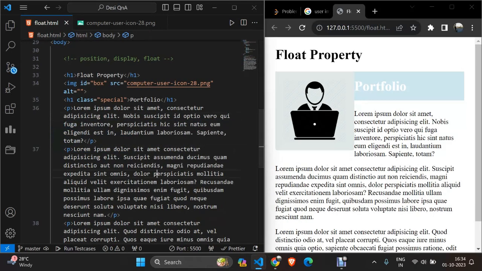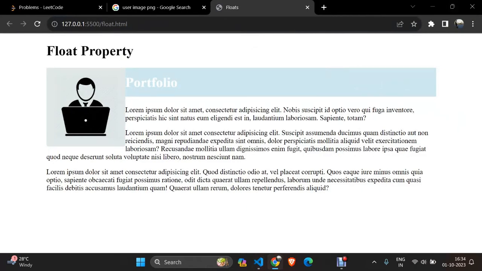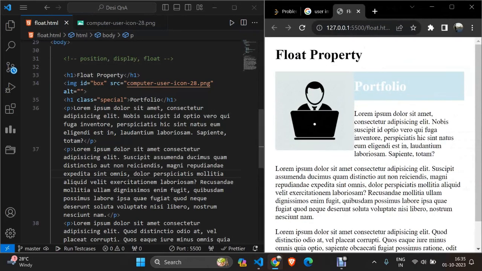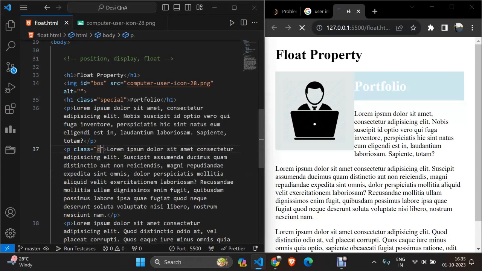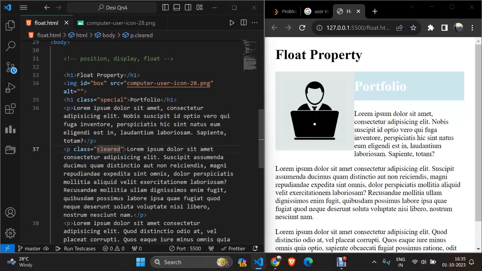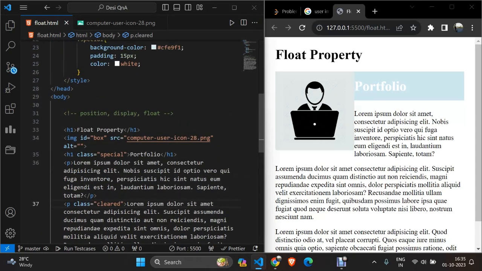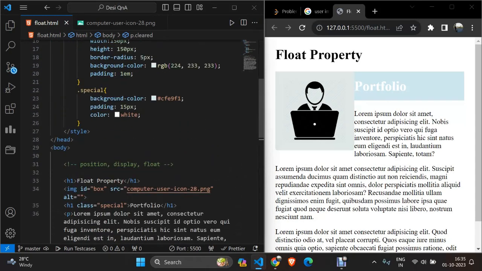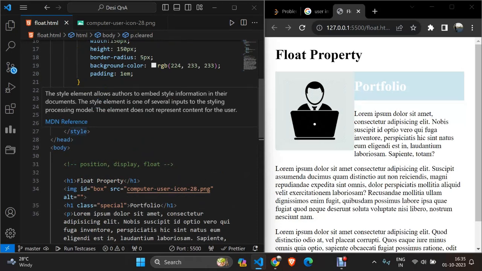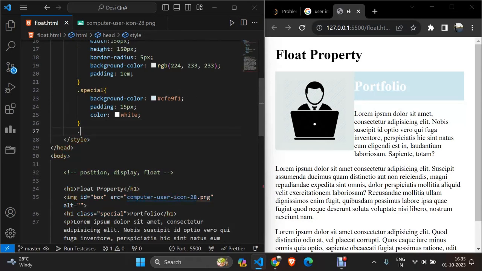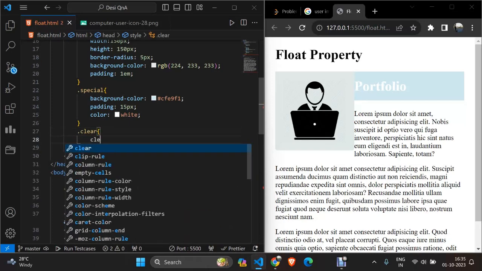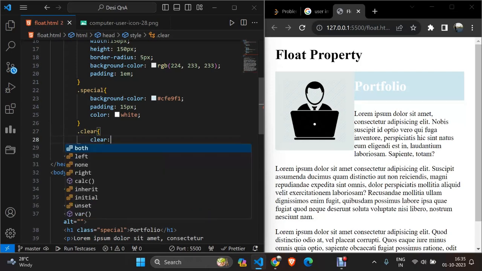If I reduce this, you can see the second p tag also coming over here. If I don't want it to come over there, what I can just do is, I will add a class named cleared. You can give the class name anything. So I'll just give whatever comes to my mind. So after that, we can apply the clear property to this. Here what I can just do is, dot clear. And then for the dot clear, what we can do is clear to right.